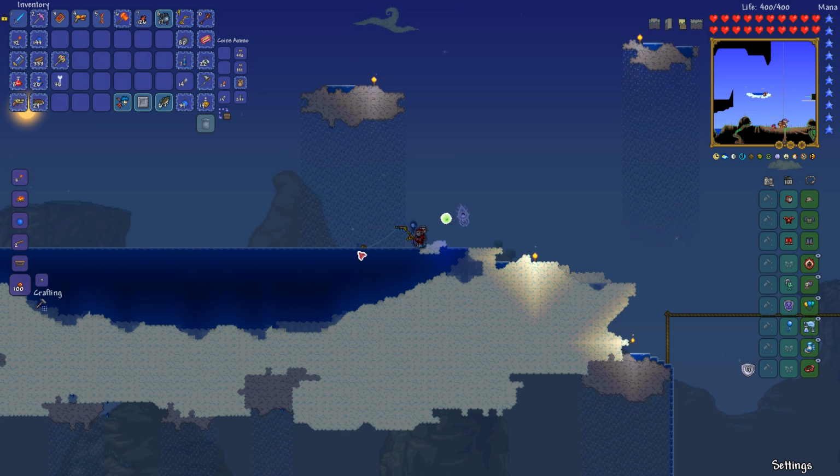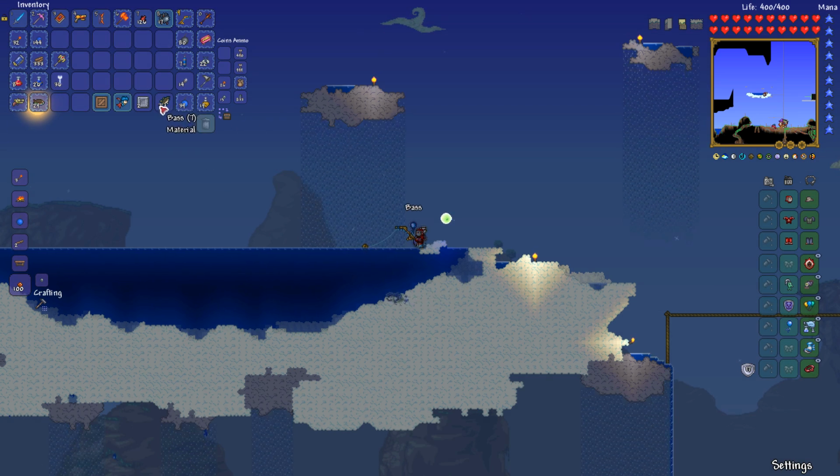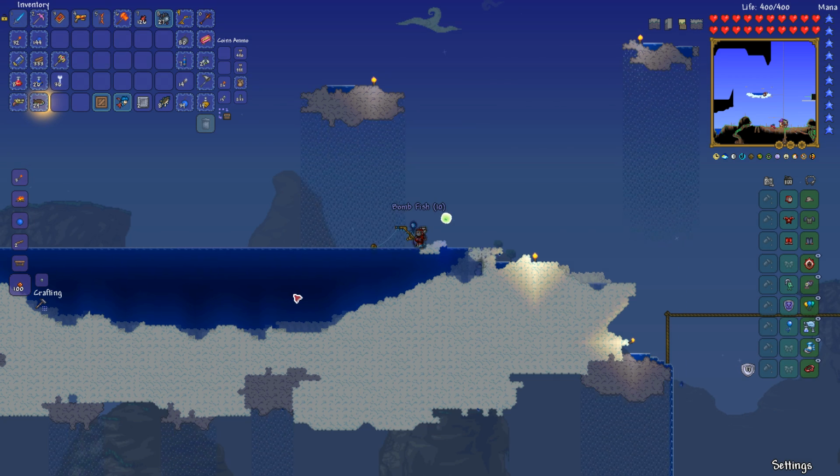I am getting a ridiculous amount of bombfish. There's a wooden crate, cool. So you can open these up, and then you obviously get hard mode ores, things like that. You can get sky crates. I think sky crates are their own thing, and they're pretty uncommon. I think I've had one. I don't get them often.